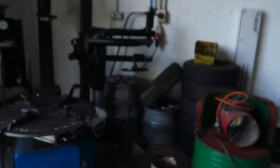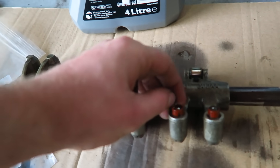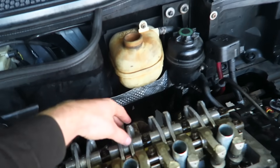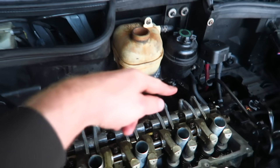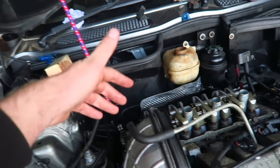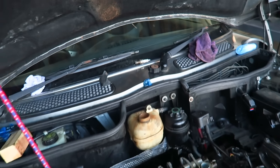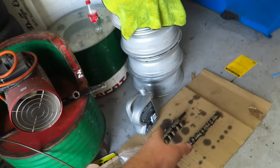They started off doing mainly Mini Cooper S bits but now do a little bit of everything. They had a spare rocker shaft - that's the one we took off the car where the little plastic cover broke. They had a whole rocker shaft, so I've put it on this morning. I was debating whether to use the whole shaft or just replace the one rocker, but I thought may as well use the whole shaft - it's all balanced and machined together, and it came out of one car with less miles.